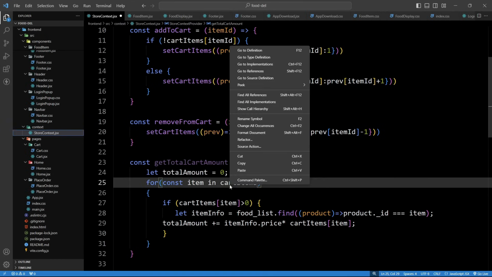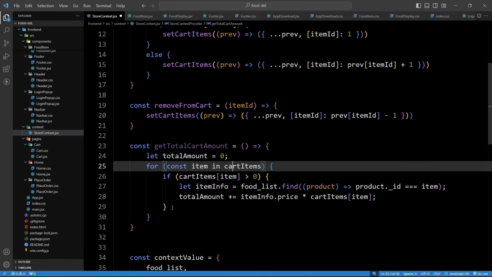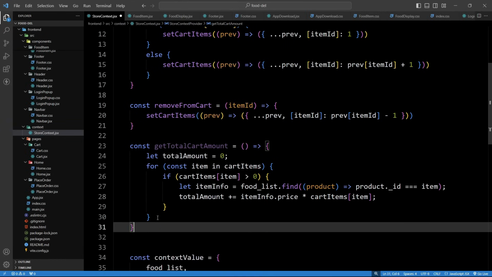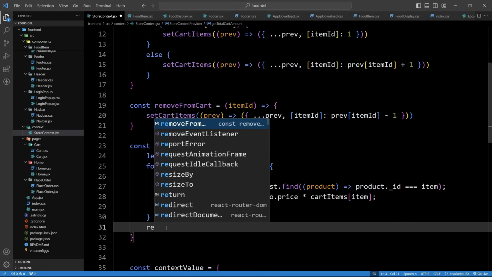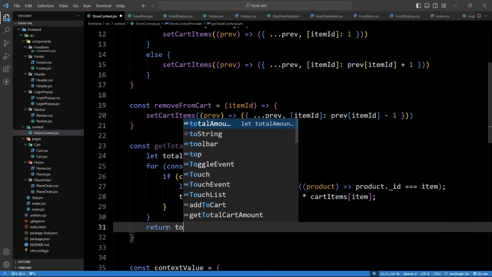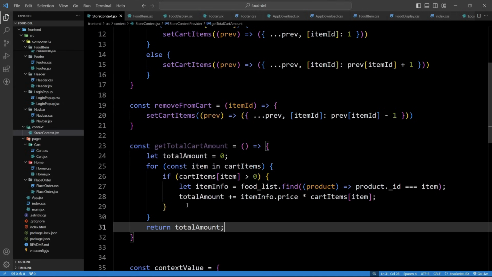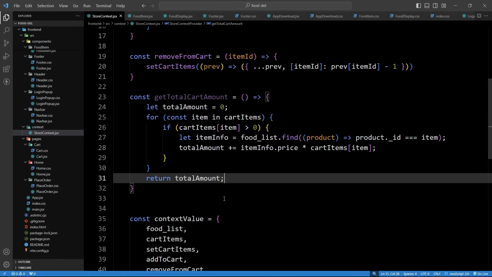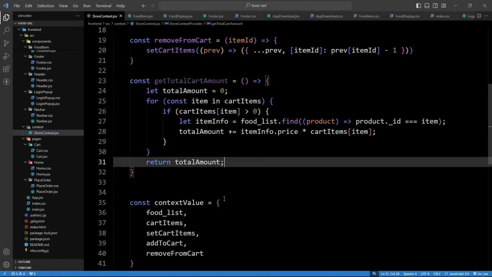Let's click on format document. Now after this for loop, we will get the total amount. So we will return this total amount. So let's type return totalAmount. Now this function is ready, that will return the total amount of our cart.